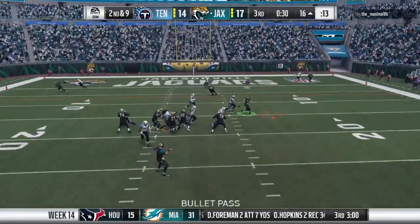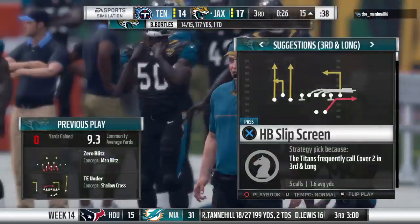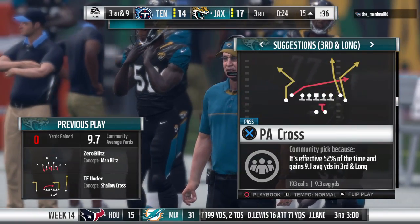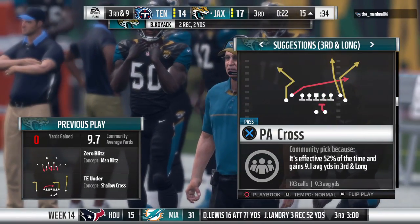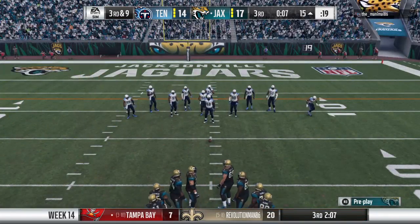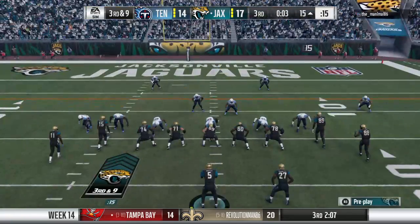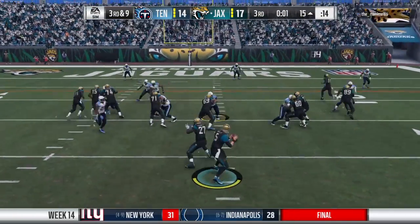Bortles to throw on second down. Firing quickly here, and that's complete. That one is good for the completion percentage, but no gain. It'll be third down. The defense loves to hang their hat on that, don't they? You get a guy that catches the ball, but you stop him for no gain. Without a doubt, because they're also used to trying to catch people after the catch, and they miss.